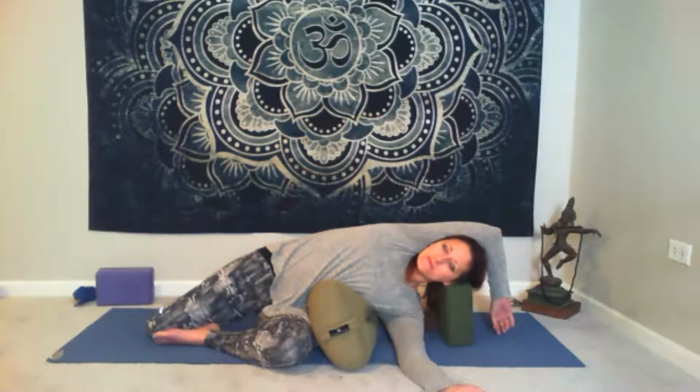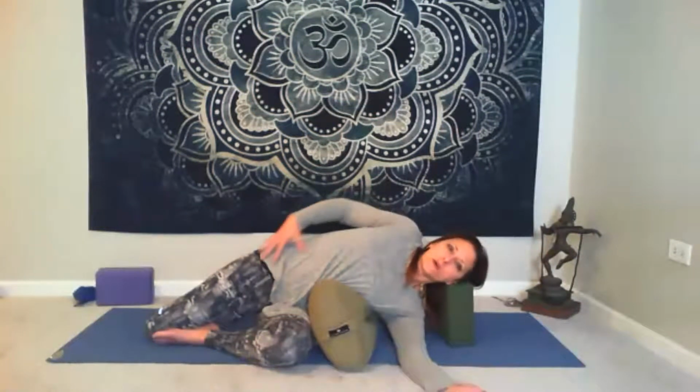So keeping your focus on the breath and focused down in the lower chakras. So root, sacral, solar plexus. Let's keep our attention in that area.